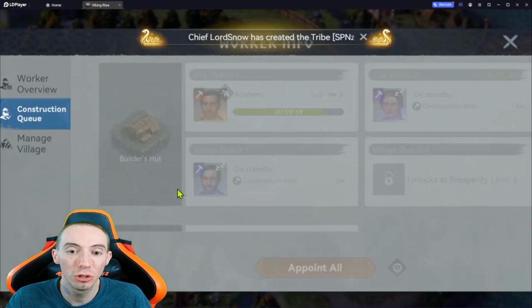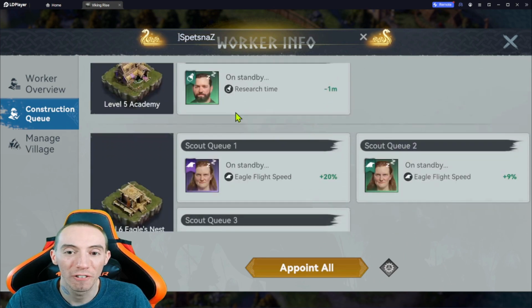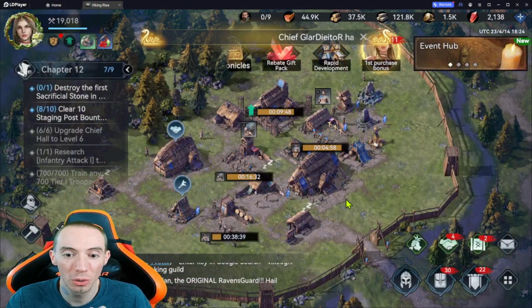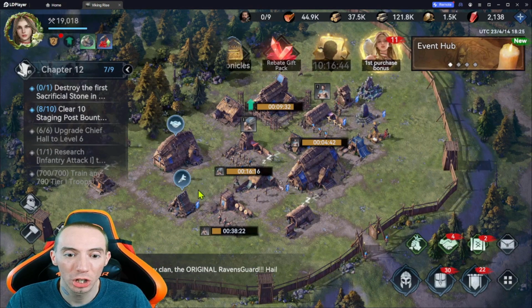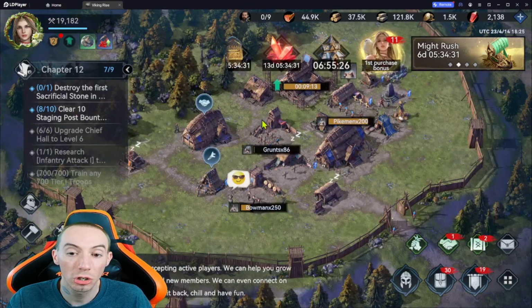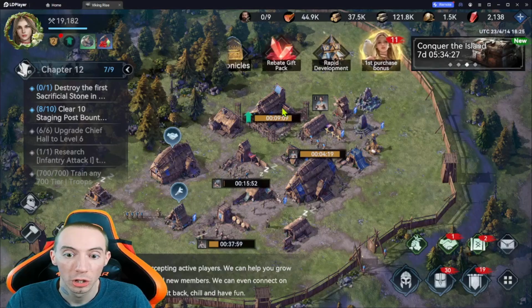The fact that there are 2 different types of builders. So you have your city builders, and then you're going to have your village builders. So your city builders, which is limited to 2, is going to be any of the builders that can construct any of the buildings in this main area. And these are all of your typical buildings, like your barracks for your different war troops, your academy.